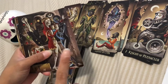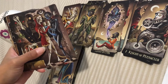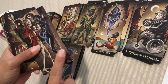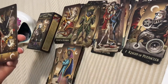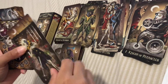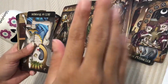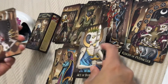So some of the cards are weird. That's the one-off thing, and I don't know if it's a misprint or anything like that. I'm not quite sure. So maybe if any of you guys have this deck, let me know. It's just like this card, and then I have the Death card as well. Or no, I'm sorry, this is the Two of Cups. Gosh, it's been a while since there's a Death card that doesn't have the title of the card on the bottom. I'll show you. But that was the only card that was like that. So I don't know if that was a miss or if that was intentional. But I feel like when I look at it, I can tell what it is. So it's not a big deal.